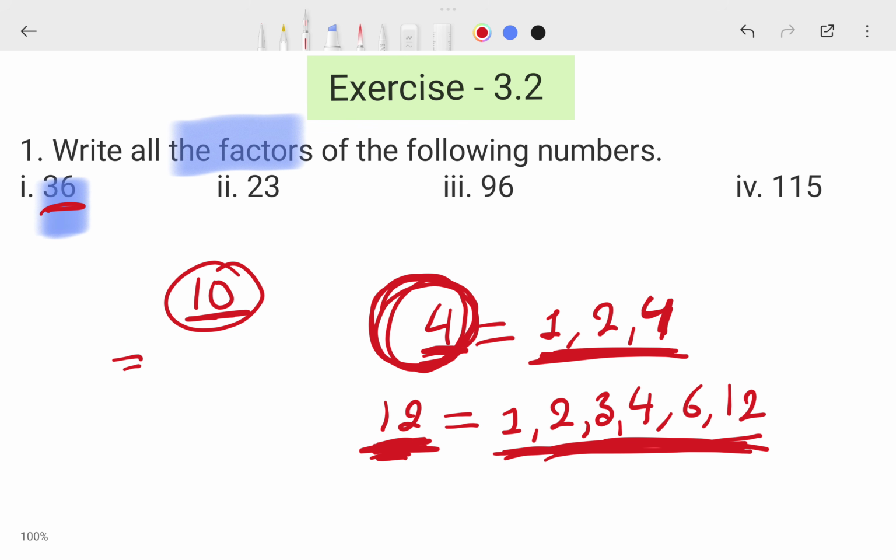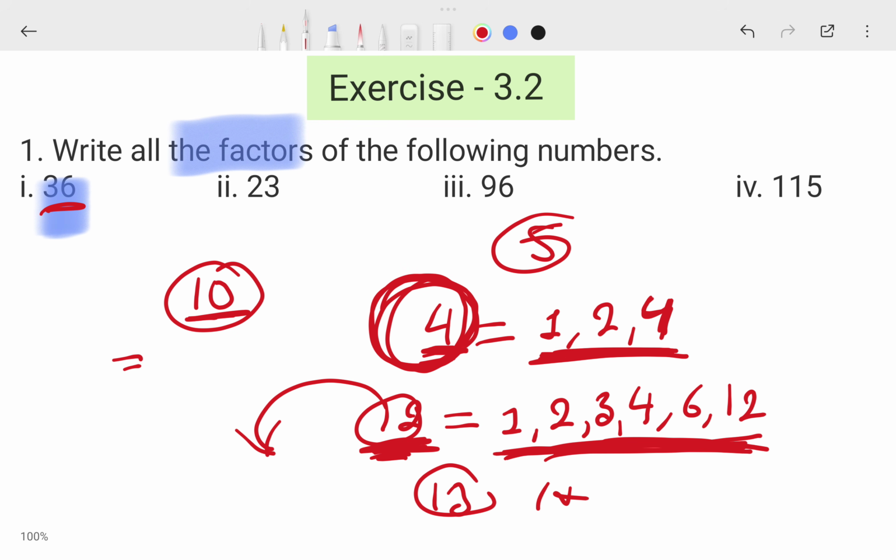After that, if you count the 5 table, will you get 4 in the 5 table? No. After the 13 table, if you count 14, 15, up to infinity, will you get 12 in those tables? No. So for a particular given number, up to that number you will find its factors, but after the given number you will not find the factors. Generally, this is a basic thing.